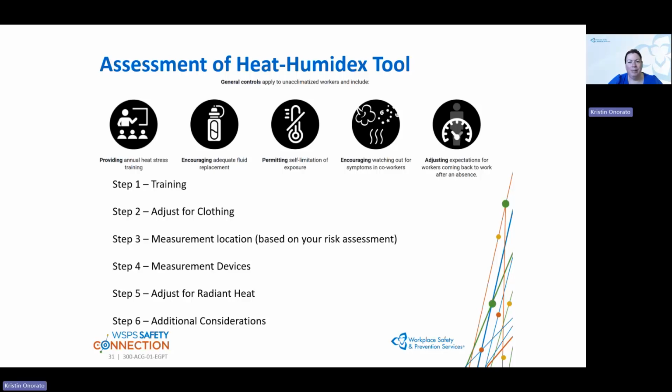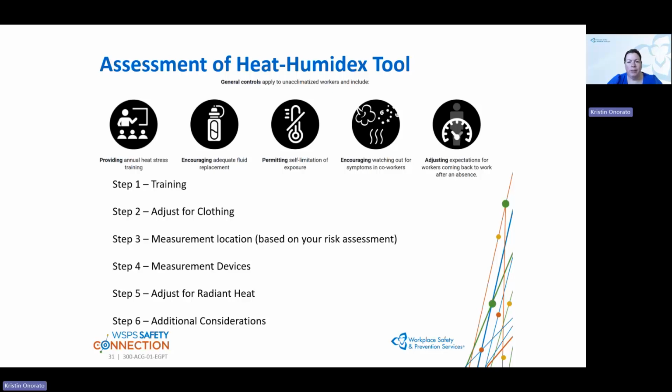Step two, when it comes to the Humidex-based response plan: if you've ever spent any time on that toolkit from OCAL that I just showed you, there are a lot of suggestions around making adjustments to your Humidex numbers based on things your workers could be experiencing. So you may, based on that toolkit, make an adjustment to your Humidex based on clothing expectations. Based on your risk assessment, not all companies are the same in all places. If you have a space in your facility where workers are wearing a lot of extra PPE, like a lab coat, a hard hat, or a maintenance style uniform, it could be appropriate to adjust your Humidex number based on those clothing adjustments. If you take a look at that tool on that link, and you'll get it at the end, it does a really good job of telling you what adjustments should be made based on the type of PPE a worker is wearing.